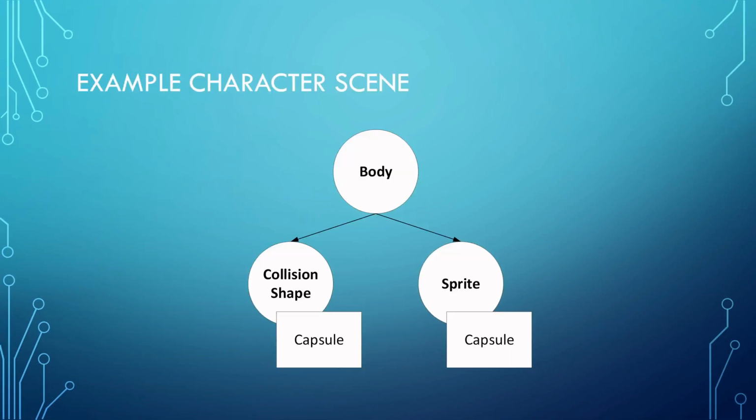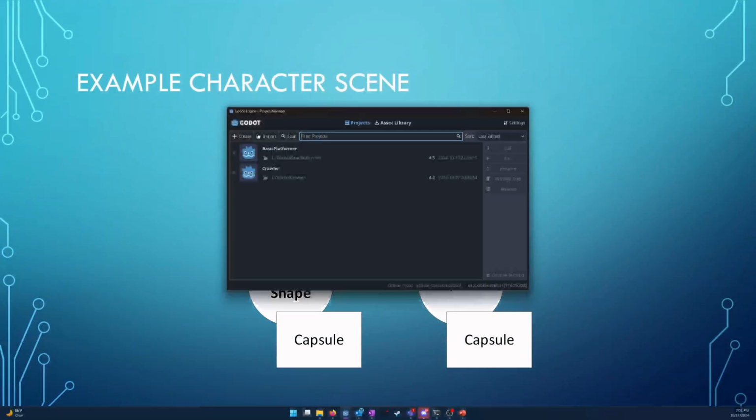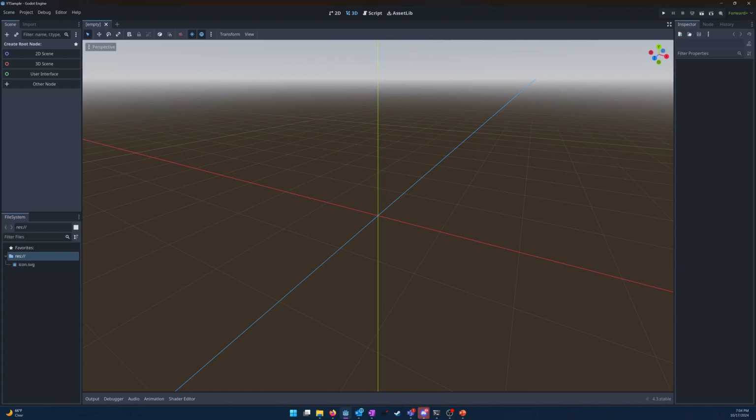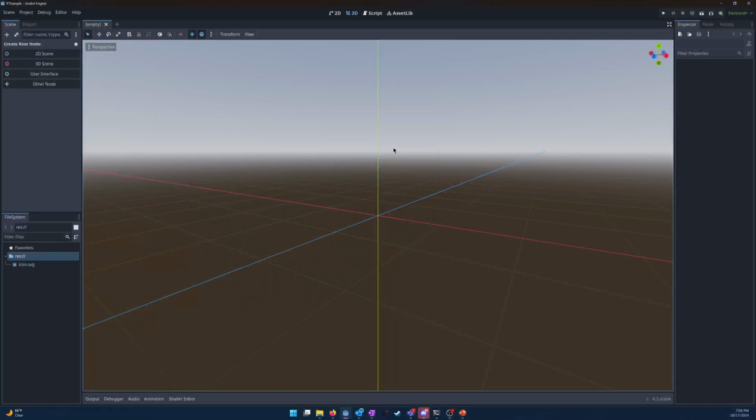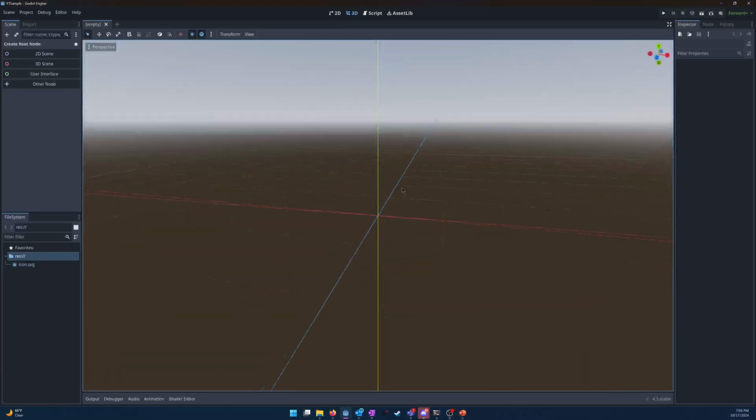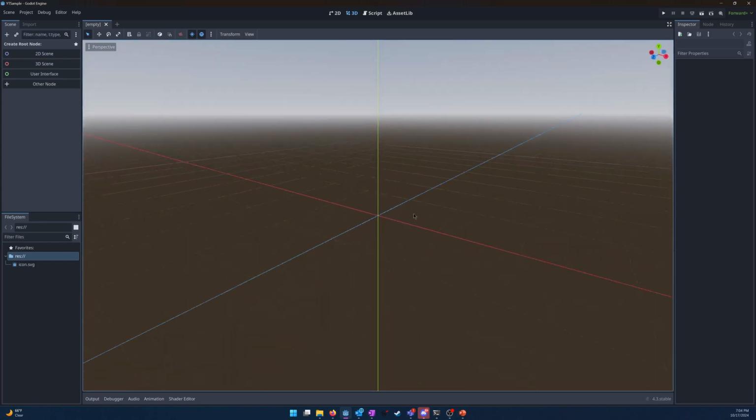So let's actually do that in a new Godot game. Here I have Godot, and this is what pops up. This is sort of confusing the first time you look at it. It's like, what's going on here? But this is Godot. This is the editor. What we're seeing here is a 3D space because we're in the 3D mode.